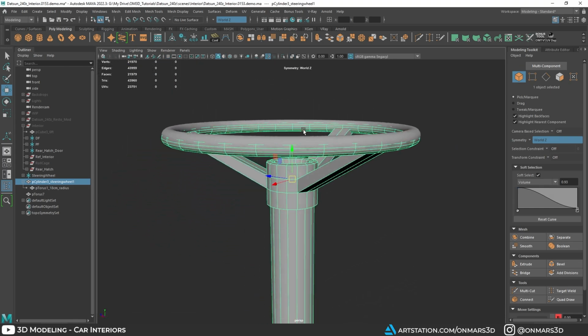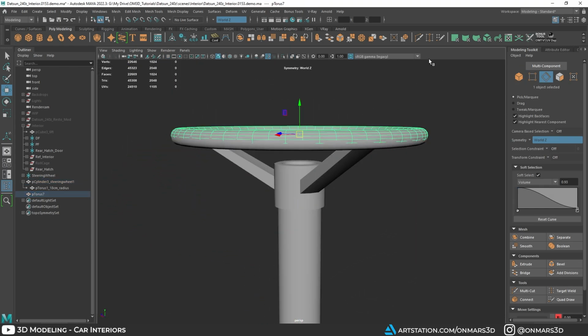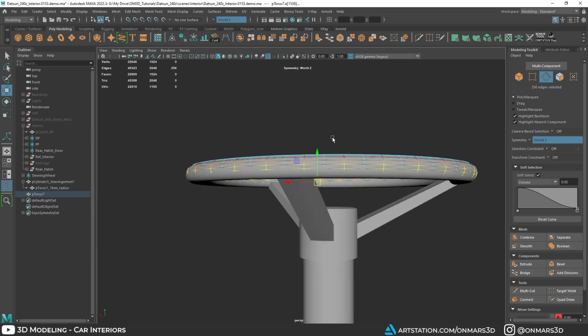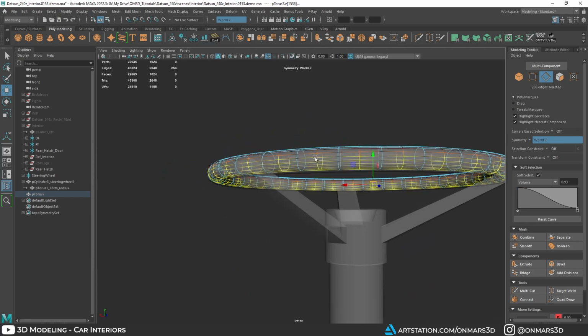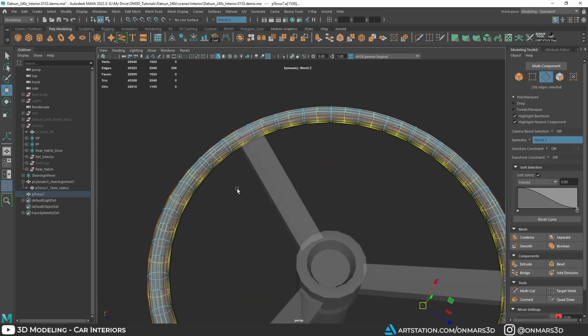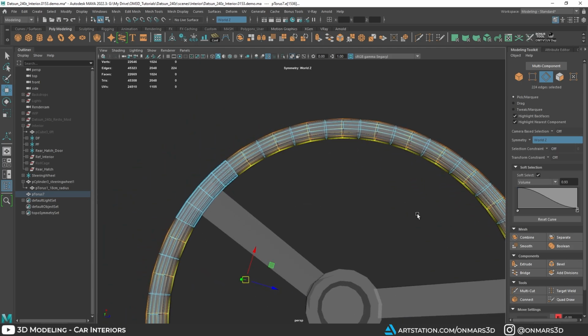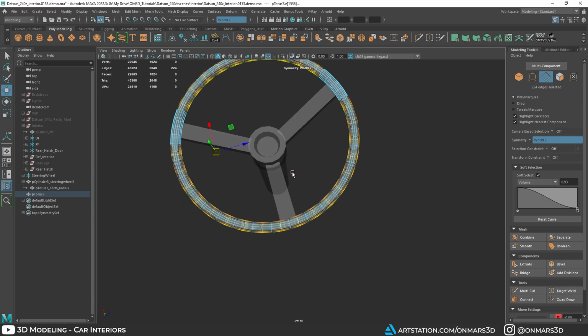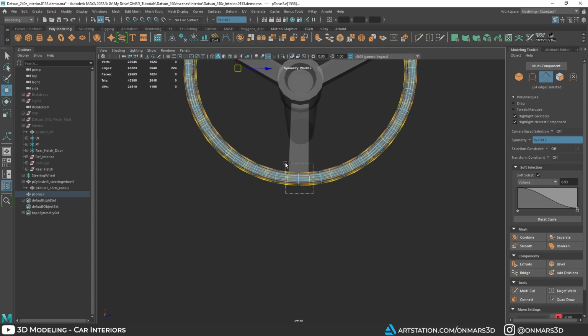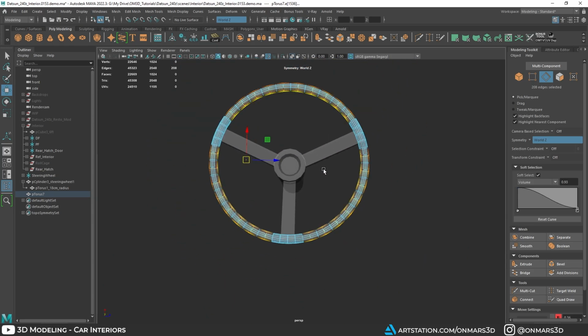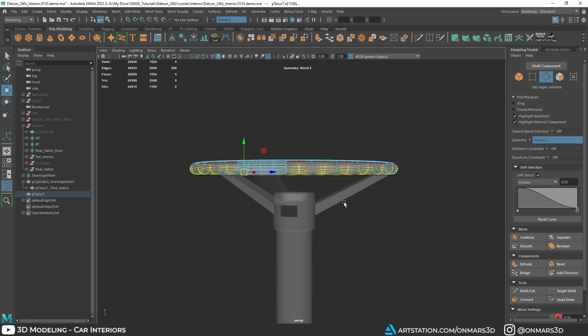So this is, again, a really good reason why having blockouts is helpful. So I can go into X-ray mode here and we can see this a little bit better. And we can see I can deselect these faces there. And then I can deselect the middle one there. So there we go. So we have our correct selection.